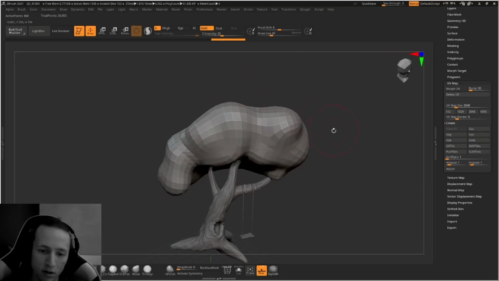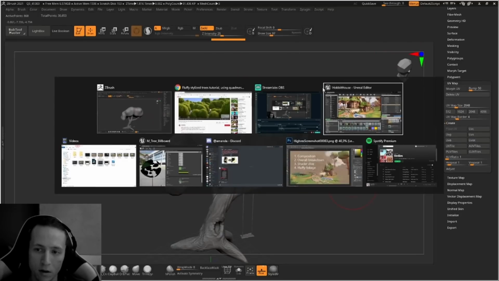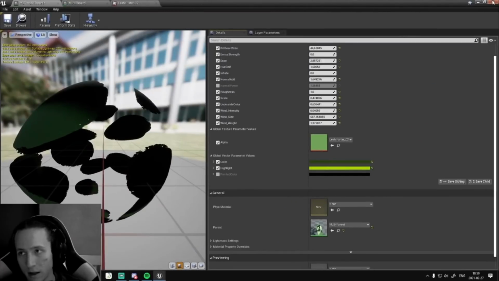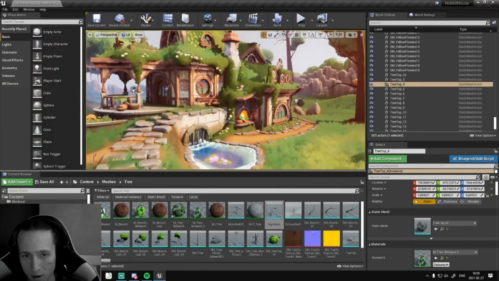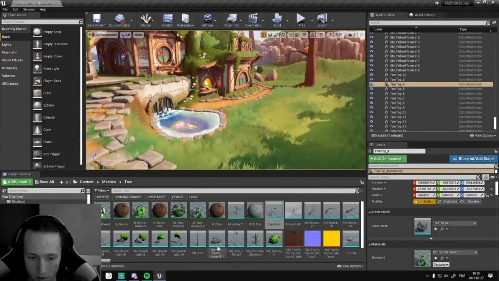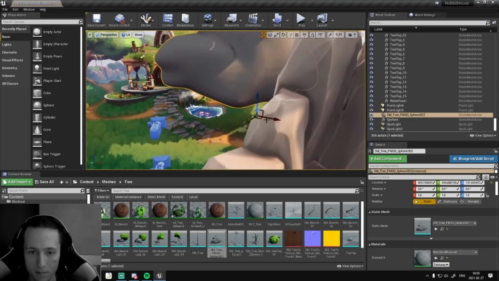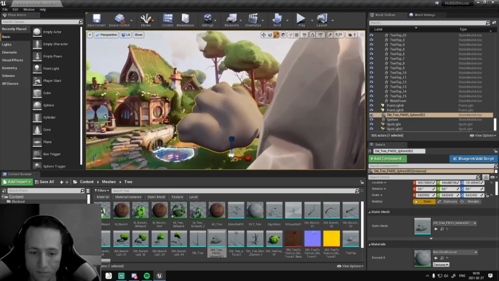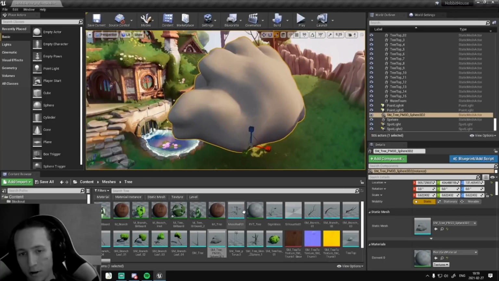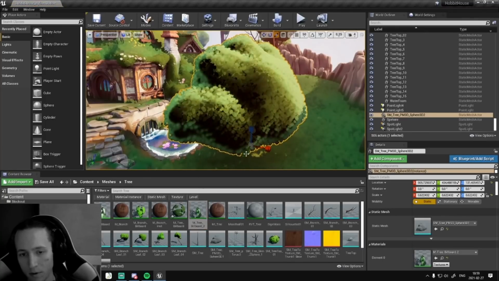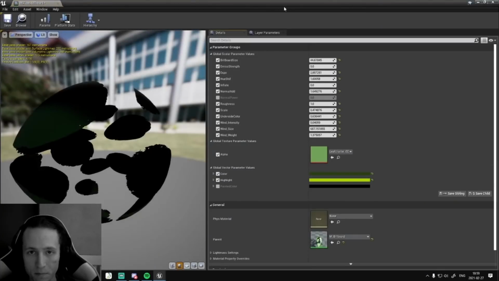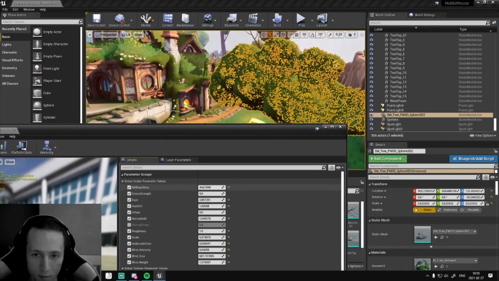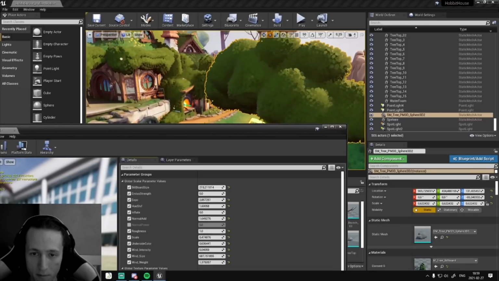You export this into Unreal, and since I already have it here, I won't do that. I'm just gonna pull it out there. So that's it basically. And then when you are applying the material, boom, I have distance field on, so it's a bit weird. And now if we go into the material instance, we can make it fluffy.